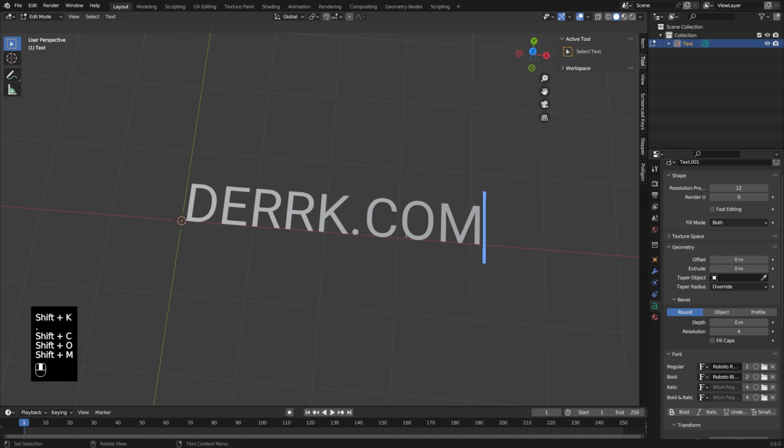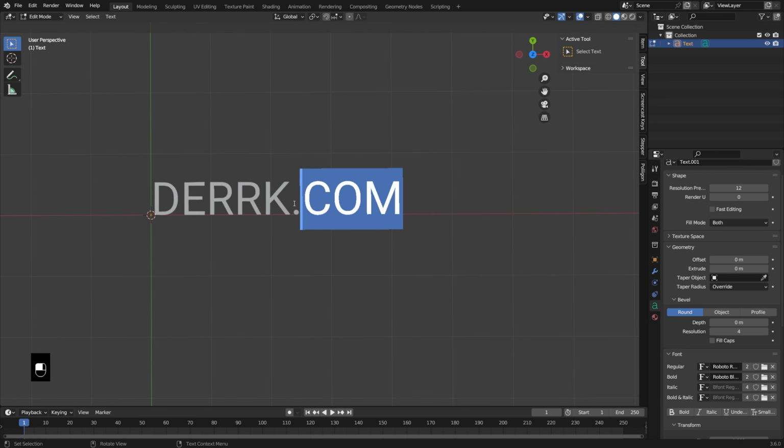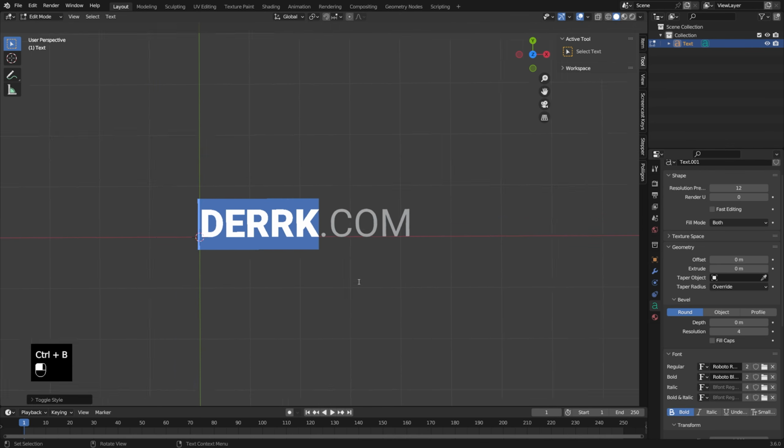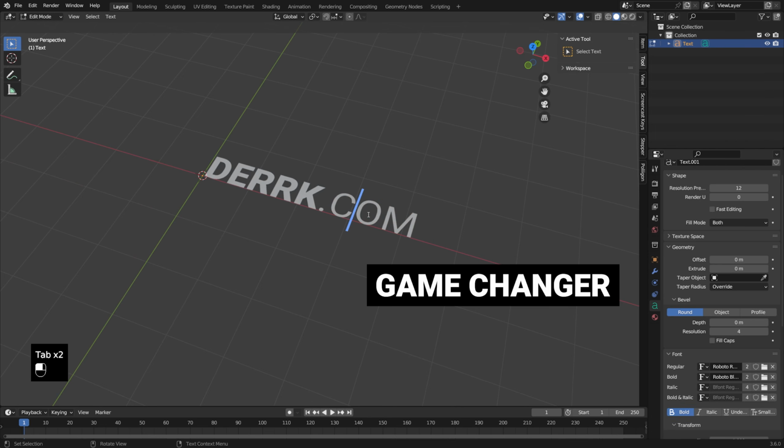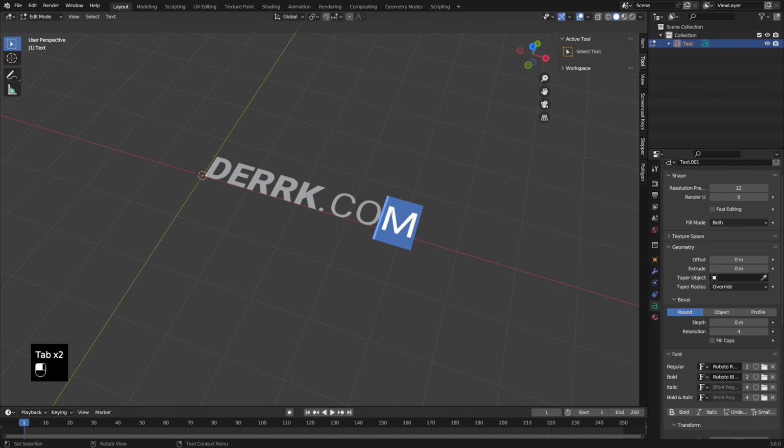Derek.com. So now the really cool thing with Blender 3.6 is that now we can select things with just clicking on them like that, which seems very basic, but you were not able to do that before. So this is really convenient if you're typing like a long paragraph or something. You can select different areas, and then you can use your normal commands like you would in other text editors. Control B to make something bold. And similarly, you could do Control I to make something italic. But since I don't have a font loaded in right there, it's going to default to that regular Blender font. So let's just uncheck the italic right there.